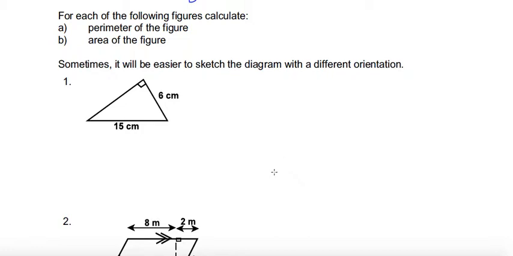So right now we're looking at this triangle and it's hard for us to figure out which side would be the base. It's really easy to think that this side, our hypotenuse, would be the base, but that's not what we want for this triangle. So if it's easier for you to redraw it so that all of your right angle triangles are in this orientation, then go ahead and do that. So your 15 is directly across from your right angle, and then we have our 6 down here at the bottom.